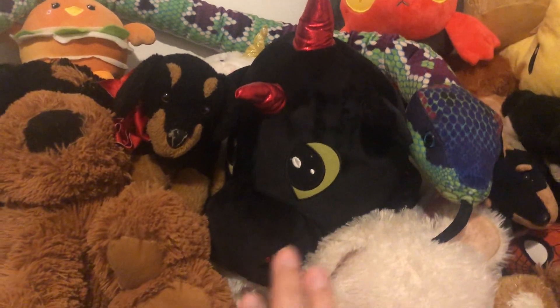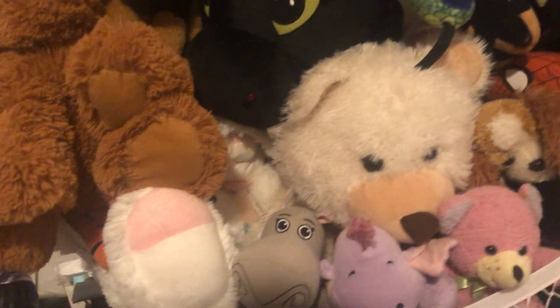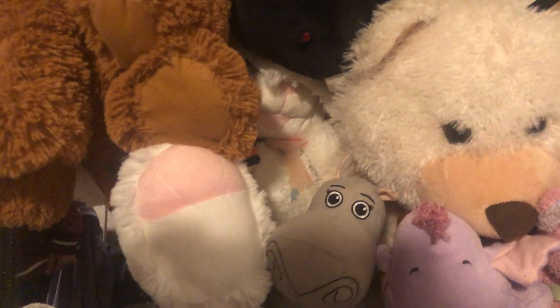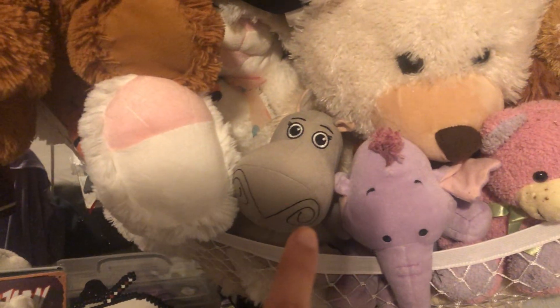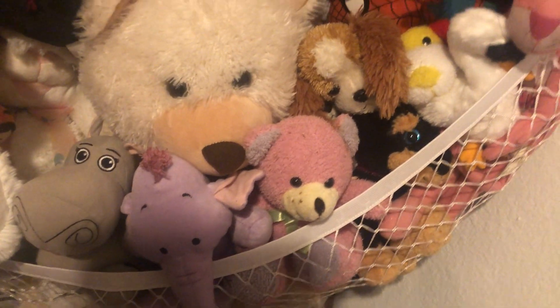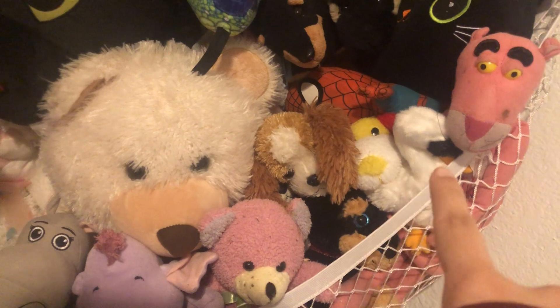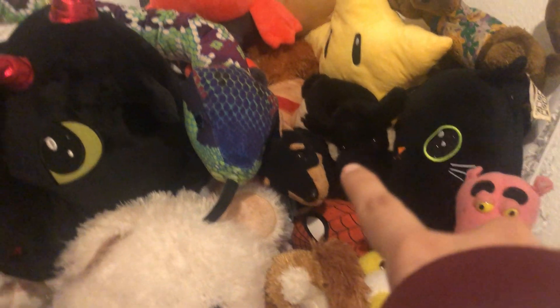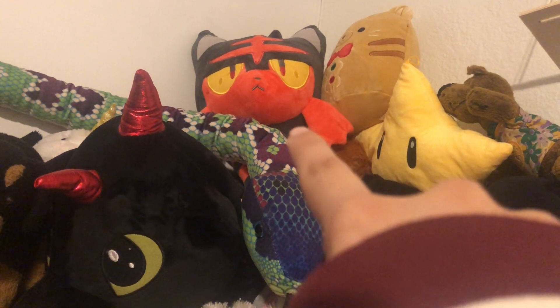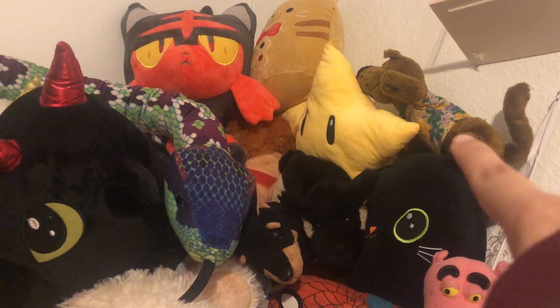I got this one during my trip to Alaska at Claire's. I won this one at the stock show for 15 dollars. I got this one at Walmart. I won the bunny — I won it for perfect attendance at school. There's a Taker in the back — I got that one forever ago. Won this one in the crank machine, had this one forever. Dollar General, Dollar Tree, Amazon, a flea market. I think I got this one at Walmart too. I got this one at the beach, that one at a comic con. That one is Reese's — got that one on Amazon. I've had that one forever, and this one is the cat.